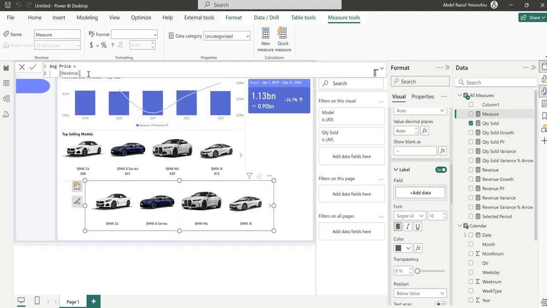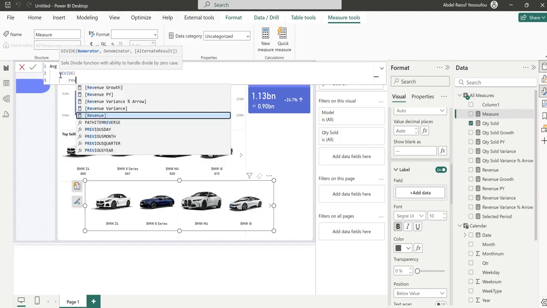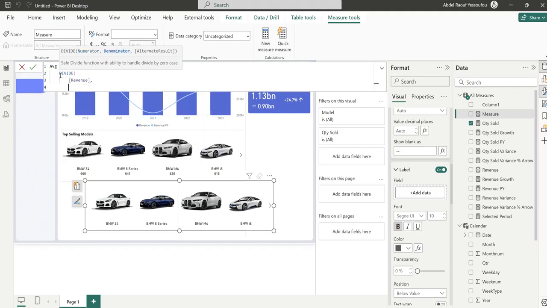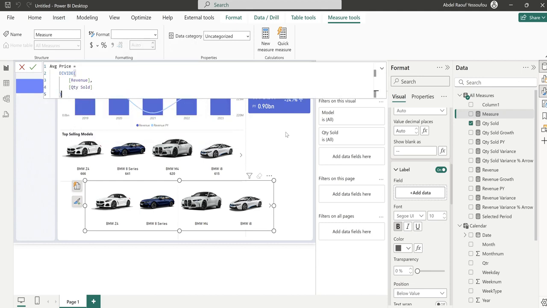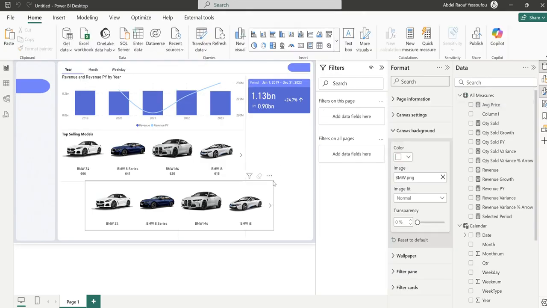So let me use the divide. So divide revenue by the quantity sold. So revenue by quantity sold. So this will give us the average price. Sorry. So here I'll select this.